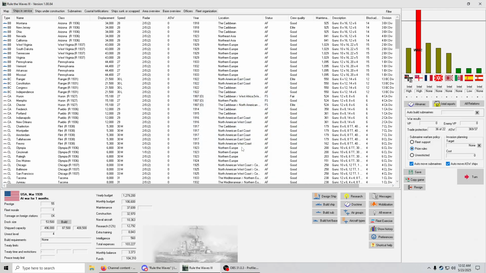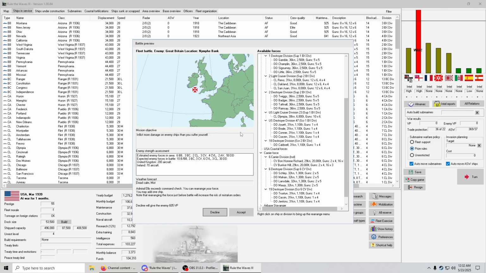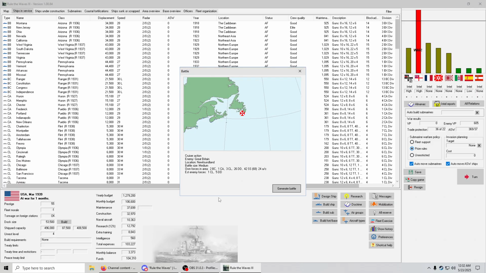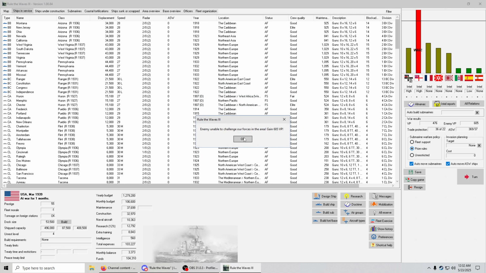Well, we don't want to take this fight right off the coast of stupid England here in Ireland. I guess it depends on where they position us. No, we're not going to take this one. We're going to decline it. It stinks, but we kind of have to. They have 200 aircraft in range from land bases. We'll take this one, which they declined.